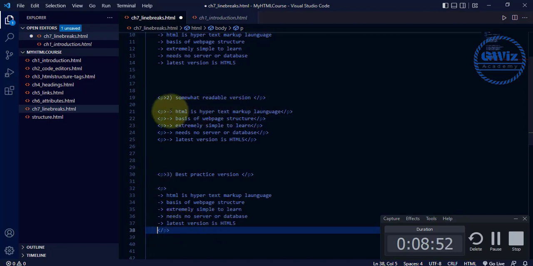What is the reason behind using multiple P tags? Just to create a new line, we are creating multiple P tags. This is not the right way. We just need to use one single P tag for the whole content here.